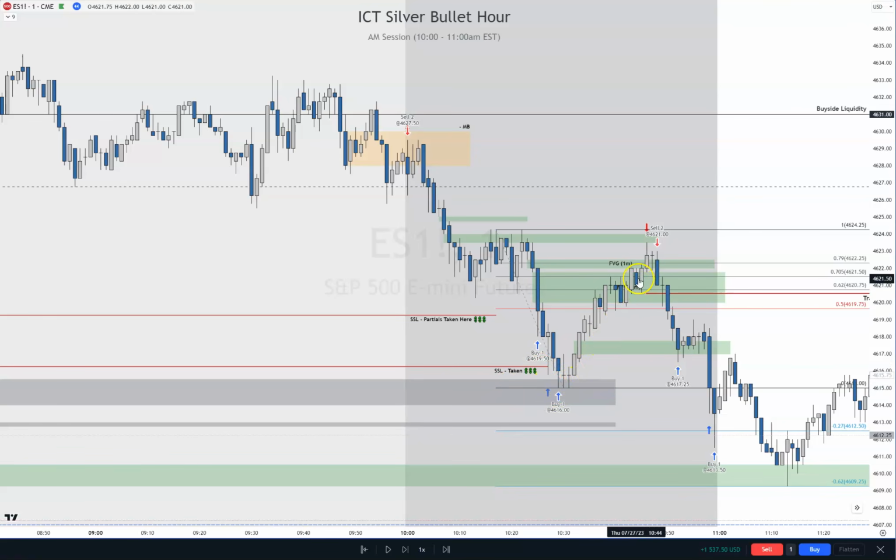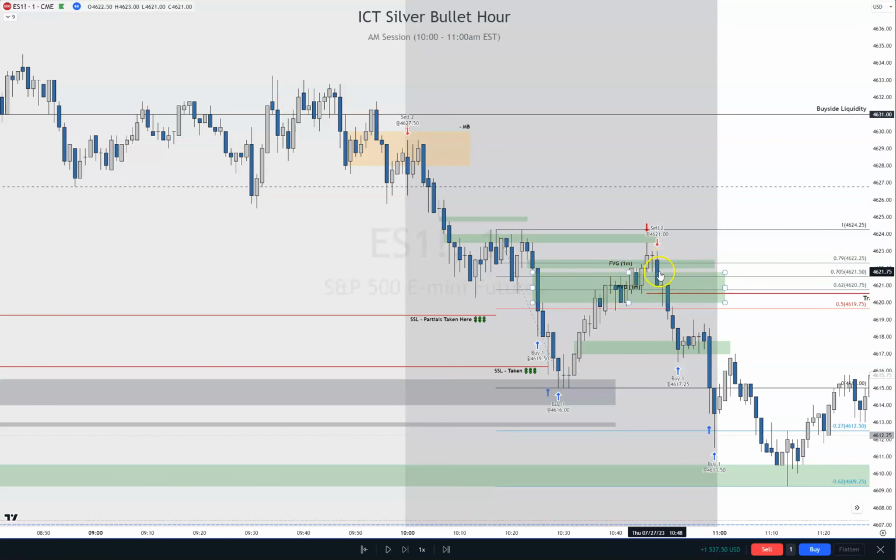Okay. Then price came in, we pulled our fib from the high to the low to see if it's just a pullback, right? That's how you're going to have to gauge if it's a pullback. How do you know if it's a pullback? I don't know how you know it's a pullback. I look at the fib, and if it's respecting the optimal trade entry, and there's PD arrays that match and everything, then I'm going to take that chance and risk it. So here it was respecting these fair value gaps.